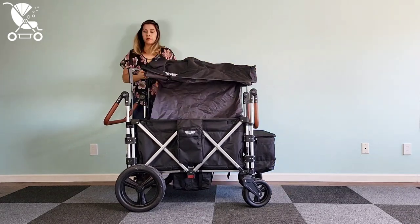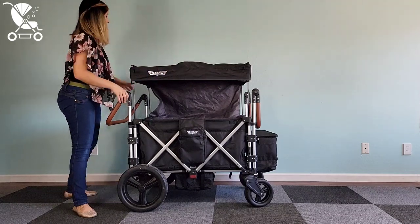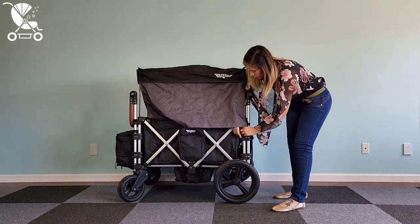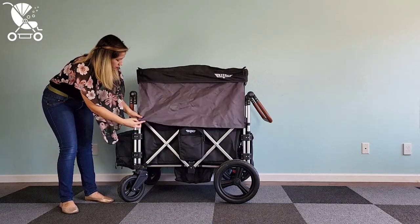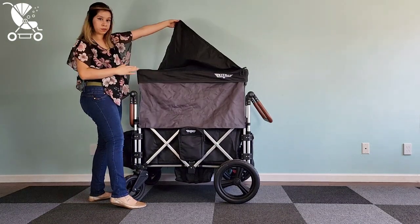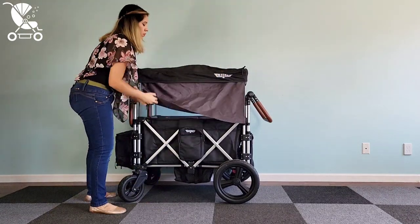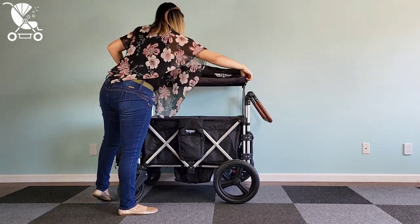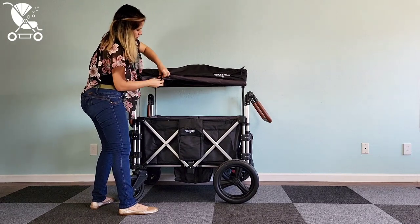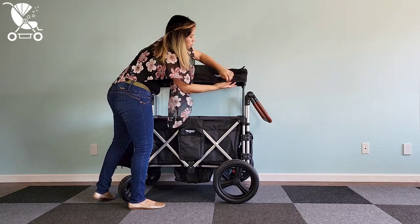The material on the 7S Plus is very heavy duty, very on brand for the adventure wagon from this series, and it's very durable. There is one side panel built into each long side of the wagon — two total — while the small short sides are open. These panels are very easy to install, and you also have a sunroof option on the top of the canopy so you can fully unzip and adjust it. To store the panels away, undo the velcro on both sides, roll it up hot dog style, and tuck it away with a toggle on each side. These panels provide a lot of shade but also completely reduce visibility out of the long sides, which is something to consider.